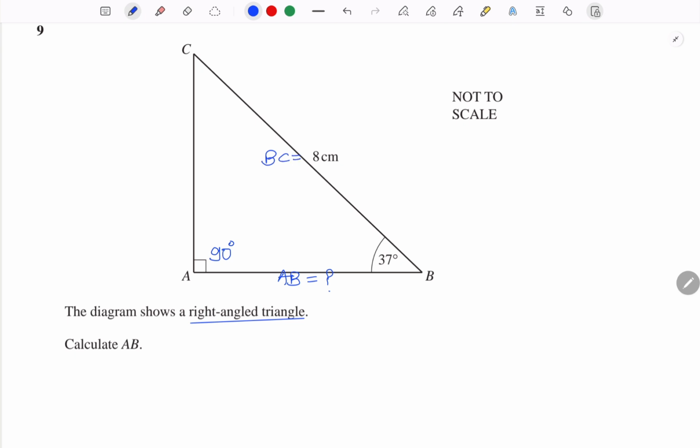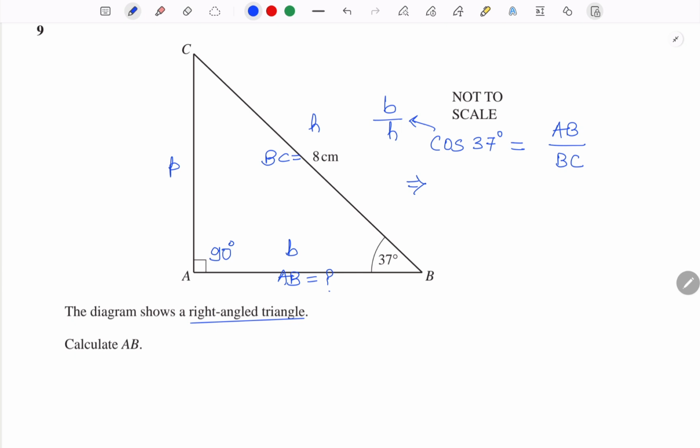Okay, so what we can do here, we know that cos 37 degrees, we can write from this figure that cos 37 degree will be equal to AB divided by BC, right? Because for this angle, this one right here is the perpendicular, this one is the hypotenuse, and this one is the base. Since cos theta is equal to B divided by H, so clearly it will be AB divided by BC.